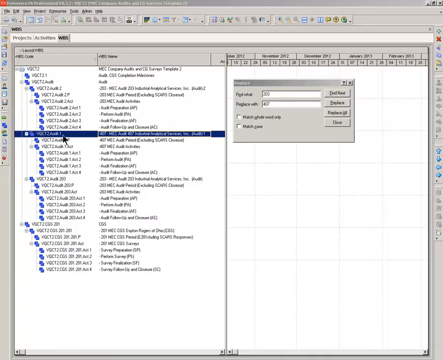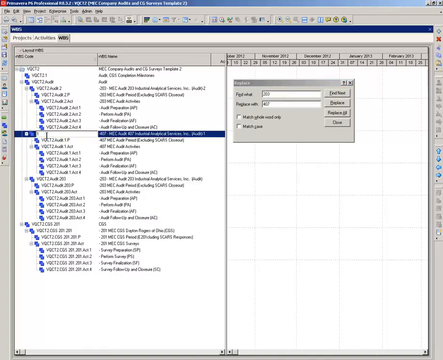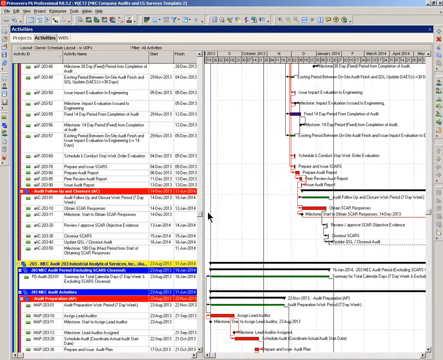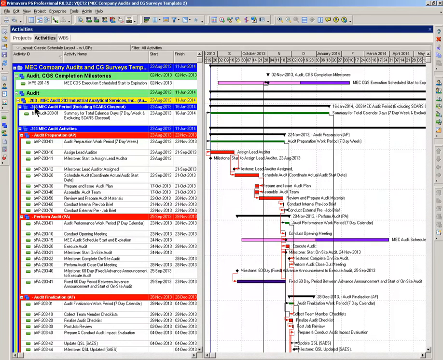Now we want to correct the WBS. So the 1 will become a 407. So the WBS is all fixed. WBS is looking good. Okay, now let's do the activities. Scrolling up. Now, remember that this last one we did up here, that's still another copy of that 203 audit that we're really not going to bother with anymore. Remember we put the B for the temporary placeholder on the activity ID? B is right here. So let's just collapse this one.